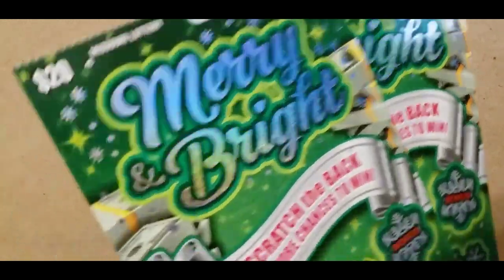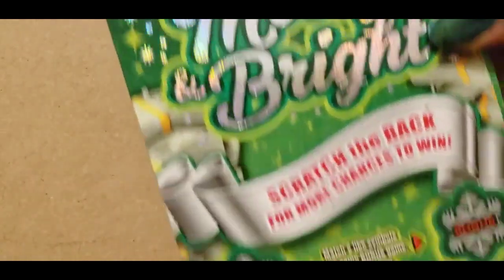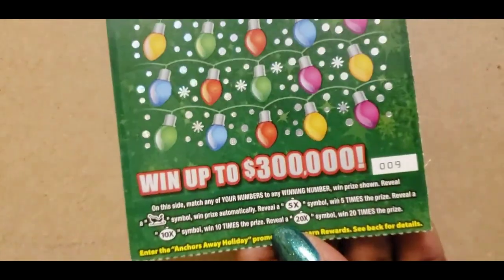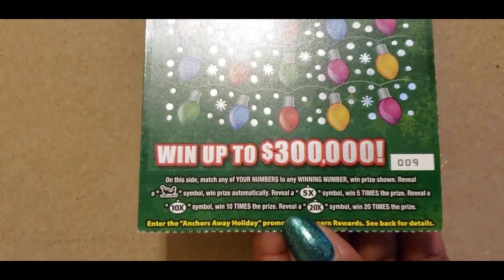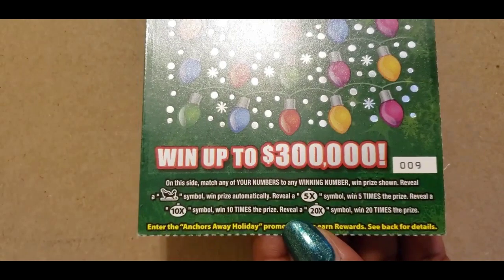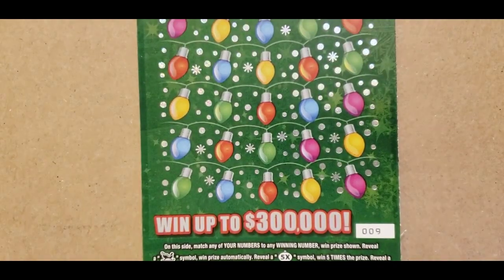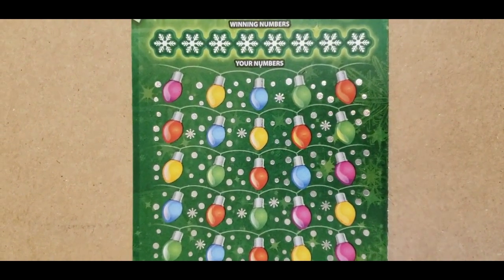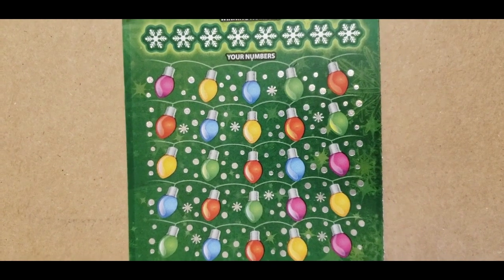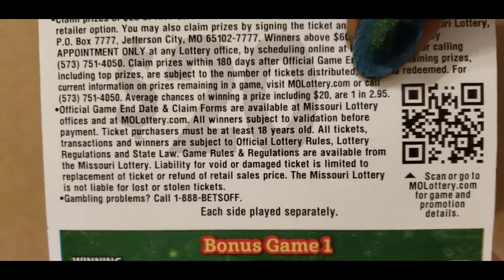Today I have two Merry and Bright tickets, $20 Missouri tickets. I have tickets 9 and 10. If this is a match and win ticket, it has that sleigh, and if you find it, you win the prize automatically. It's got those multipliers, there's 5, 10, and 20 times multipliers. The odds on this ticket is 1 to 2.95.